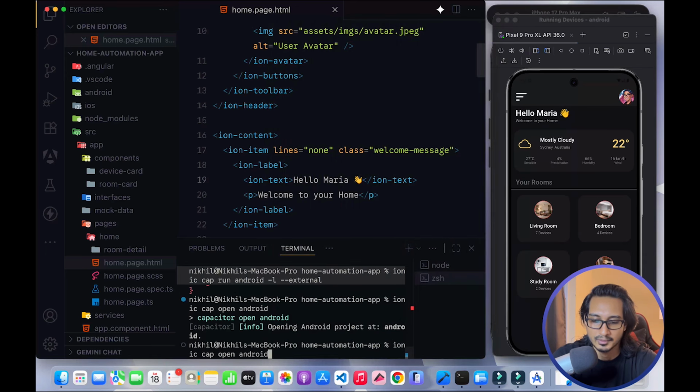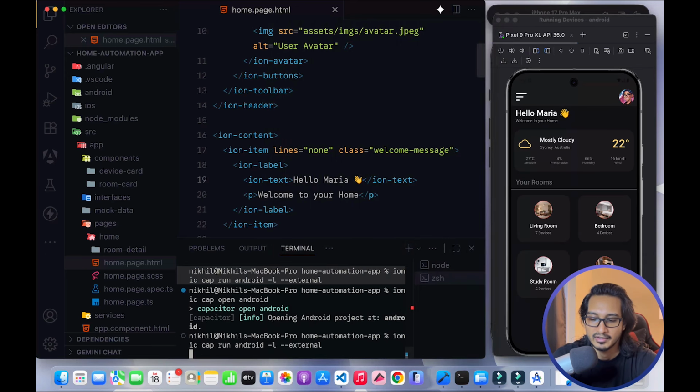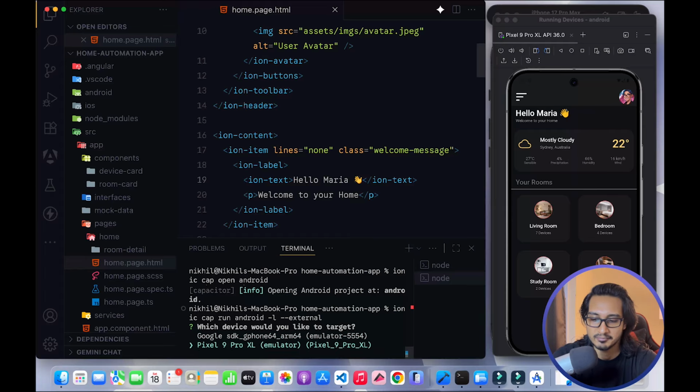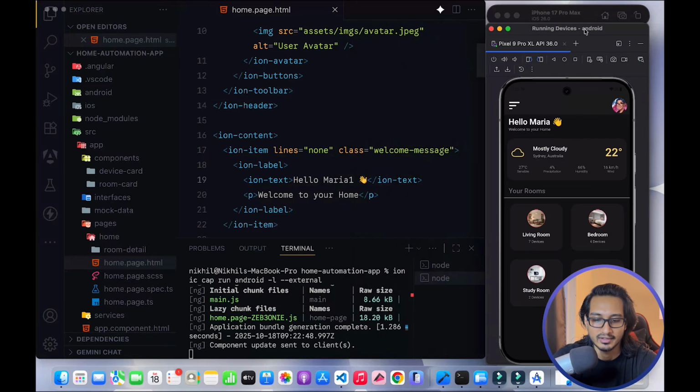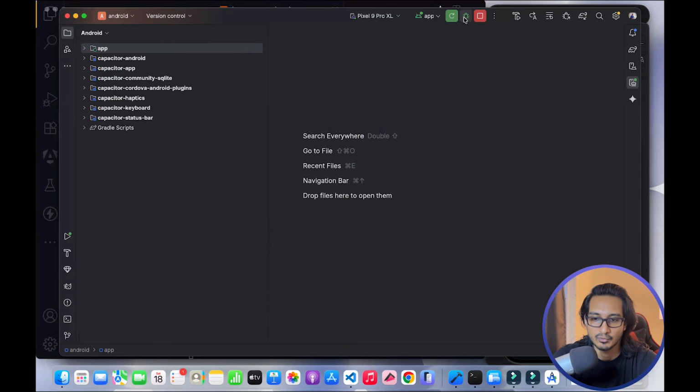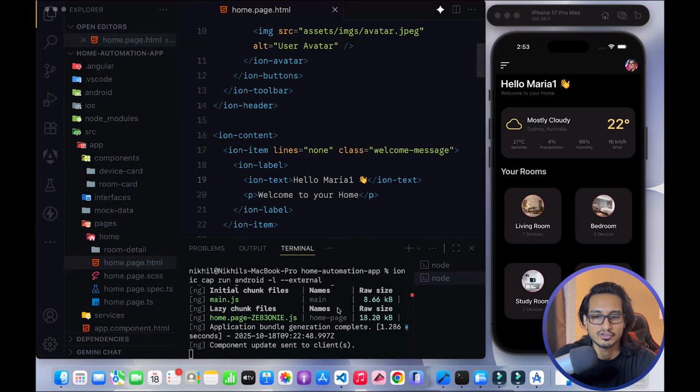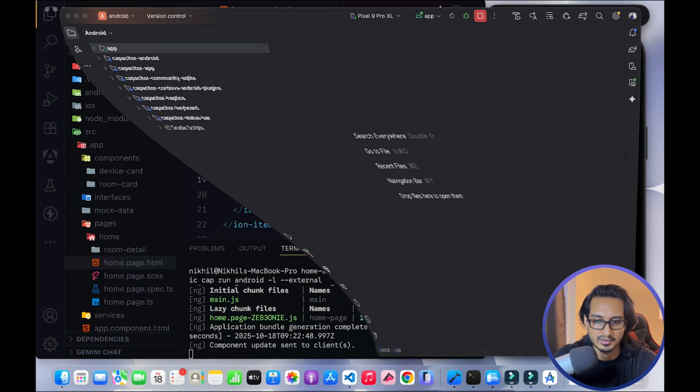All right. So now I can use it directly. Let's try it out. So I'm going to run the command once again. ionic run android -l --external, and this time if I select Pixel 9 Pro XL, let's check it out whether it works or not. So it is running, and if I make any change, will I be able to see that? Let's check it out. See, it's not reflecting here as of now, but it's reflecting in our simulator. Why? What if I hit the run button once, because we have made certain changes, right? Because I'm running live reload, so you have to, I think, run once, then I think everything will be fine.